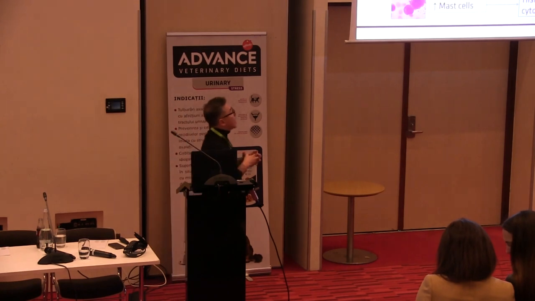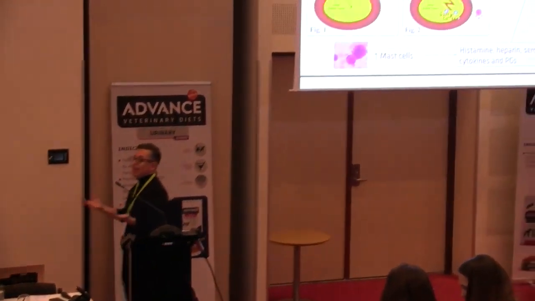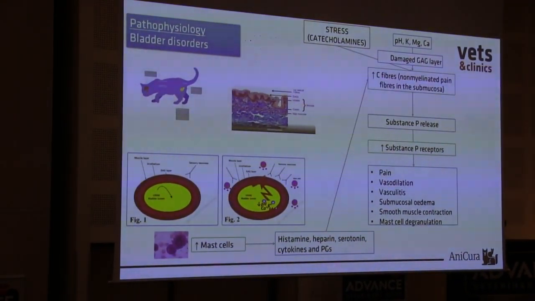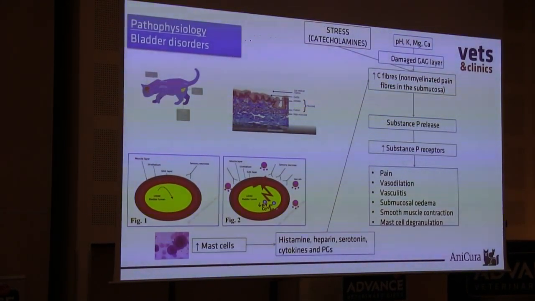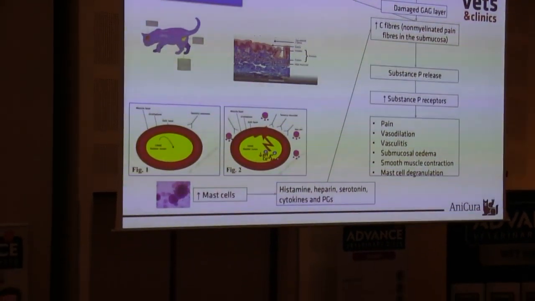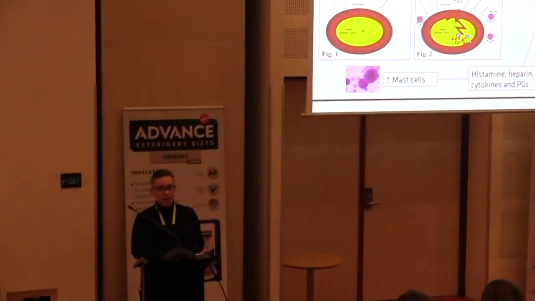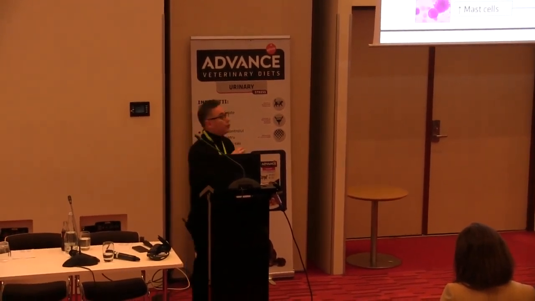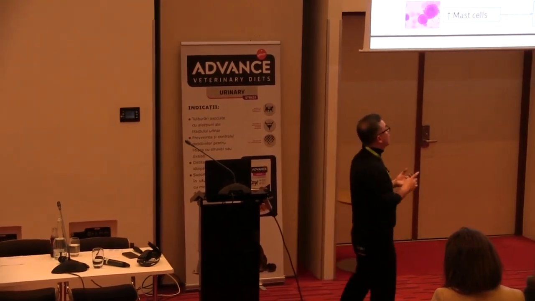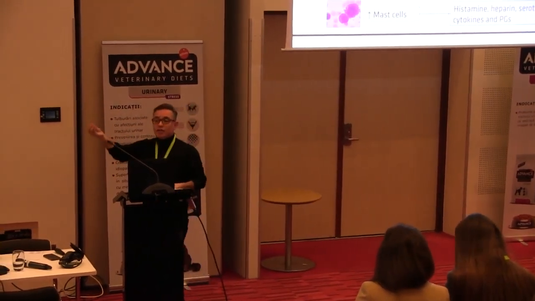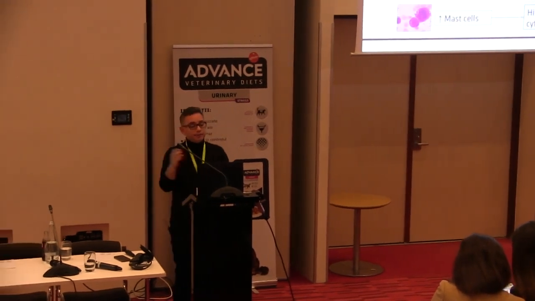We have to remember that the cat is a mast cell species, because you can find a lot of mast cells in a cat. One of the places where we can find this kind of cell is the bladder, mainly in the urothelium. What's happening in the cat with cystitis, or idiopathic cystitis, is an increase in their number. That was proved some time ago, and this increase in the number of mast cells can produce degranulation and release of histamine, heparin, serotonin, cytokines, and prostaglandins. And those, in their own way, also stimulate the C fibers.